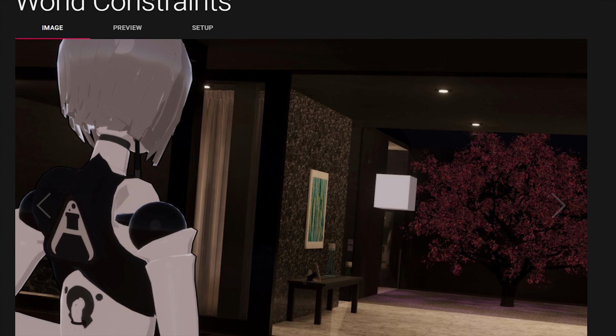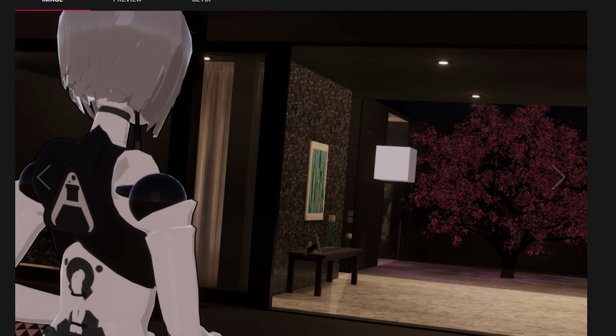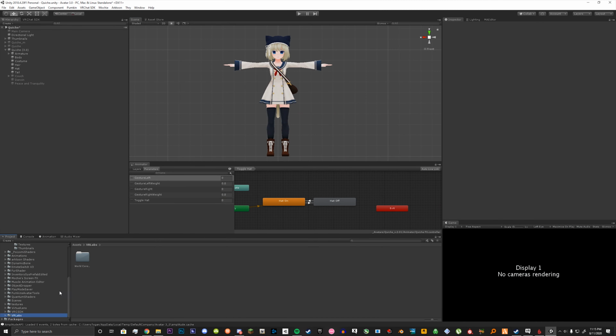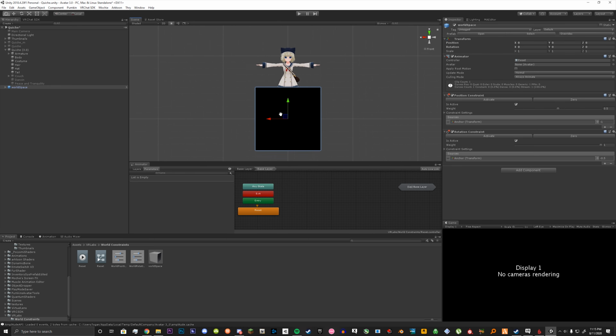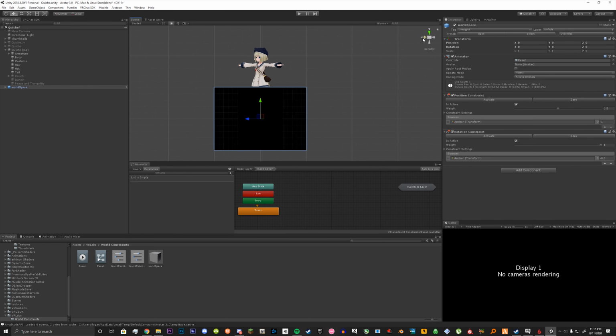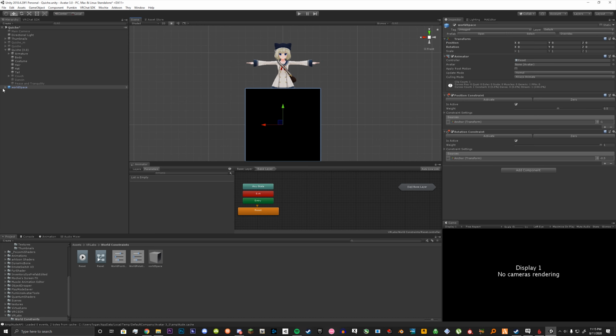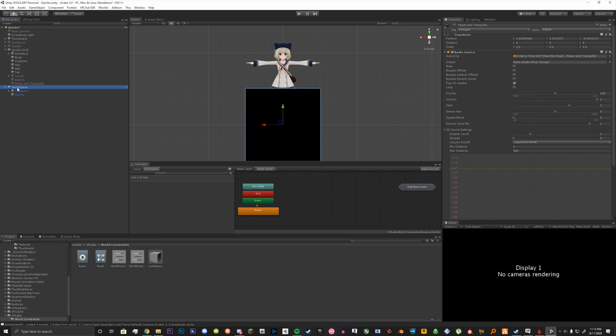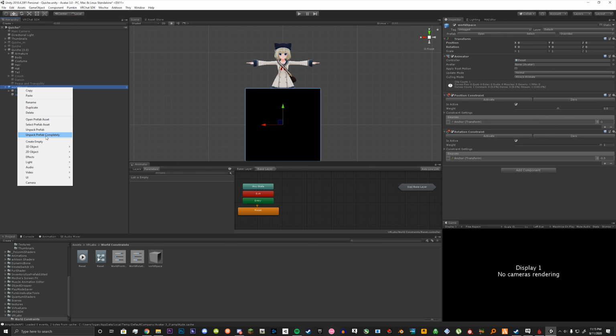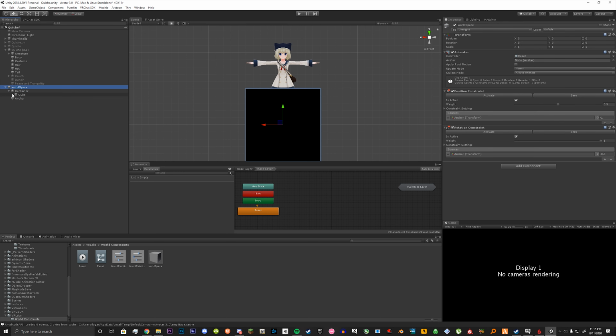Download it and import the Unity package. Once you're done importing the Unity package, it should show up down here in VR Labs. You should have a folder called World Constraints, and it should be this world space box down here. What we're going to do is drag this into our hierarchy. This already has a box as like a sample object. What we're going to do is completely unpack it by right-clicking, unpack prefab completely, and then open these containers here.